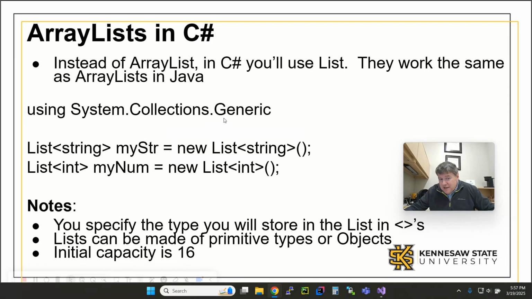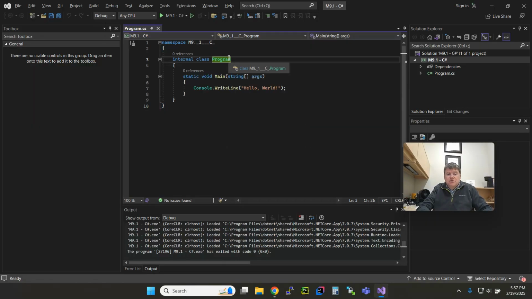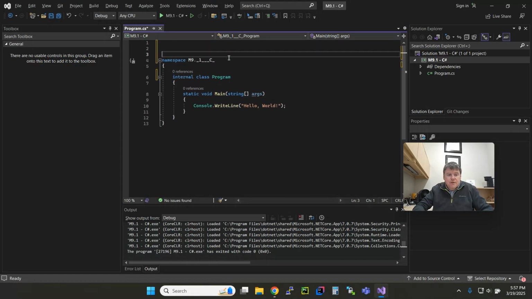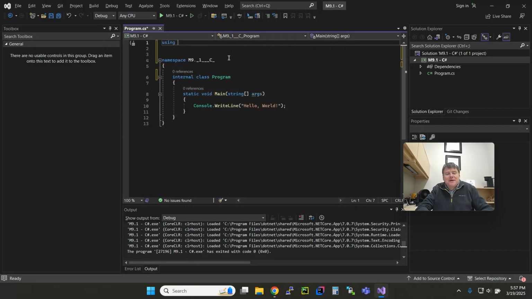Using System.Collections.Generic, that's how you include it. So in Java, you would say import java.util.ArrayList. Here you say using System.Collections.Generic. And this is a separate using line than using System that is always there. So for example, over in my IDE window here, if I want to use this, I would up at the top import, sorry, there you go.